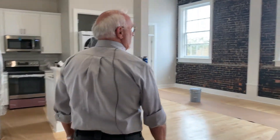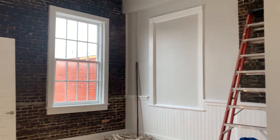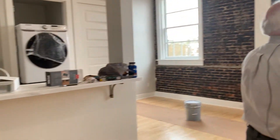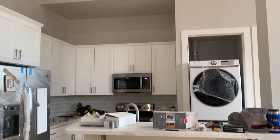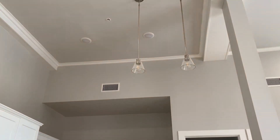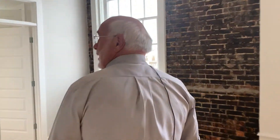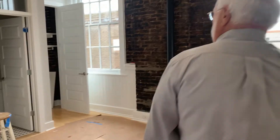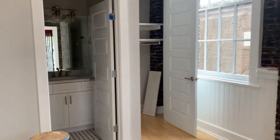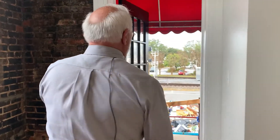This is apartment D — it's a little bit smaller than B, which is the biggest, but it's a different configuration and it almost feels larger. It has more windows and more exposed brick. It's the last one we're finishing up, so everything is still wrapped in plastic. They'll be ready in about another week once the floors dry for a couple of days. There are two closets left and right, a bathroom, and it will have a balcony.